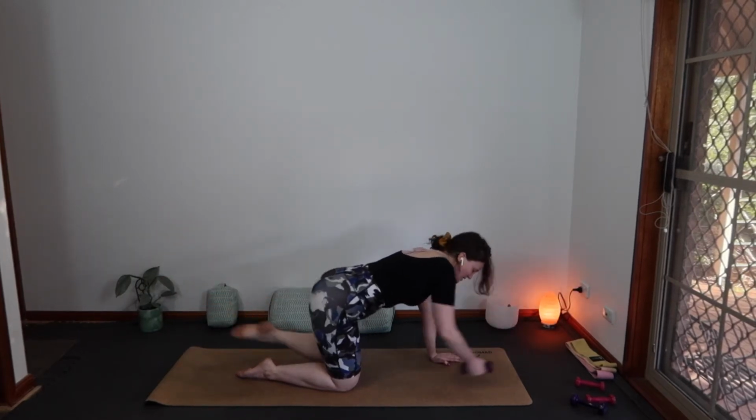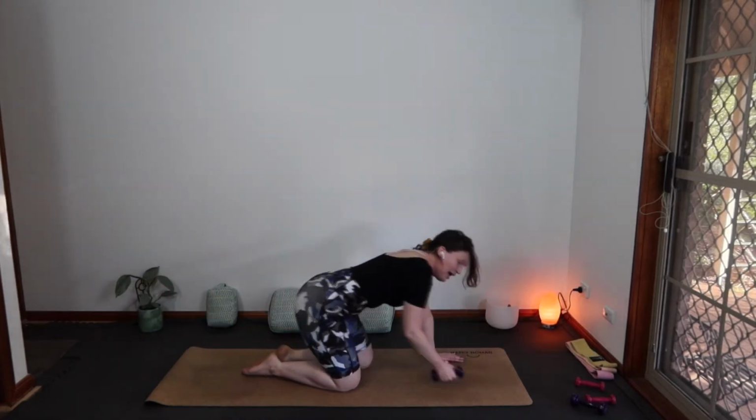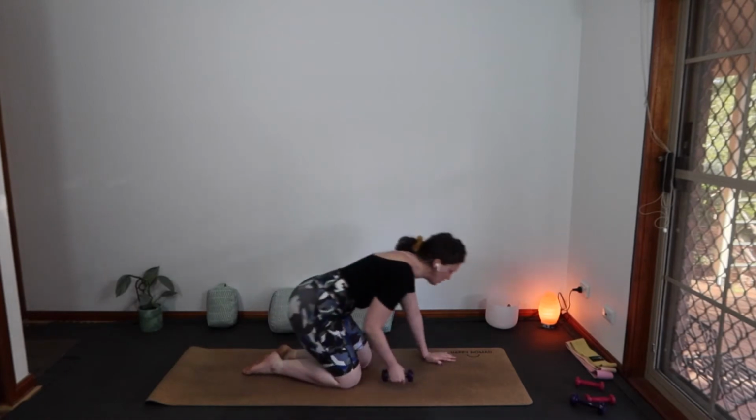Up and back down. Let's really try and point those toes to the wall behind. Lift and lower. So right arm, left leg. Beautiful. Keep going here. 5, 4, 3, 2, and let's turn this into a crunch now.